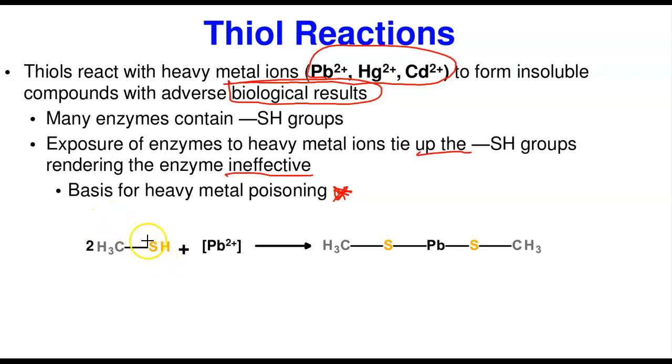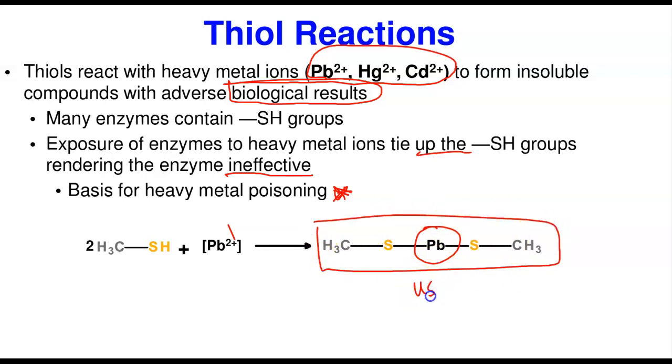Look at what they do. This is our methane thiol, 2 molecules of methane thiol, which is normally supposed to undergo oxidation to form disulfide. Look at what they do. They come together. These metal ions come and act as that oxidizing agent. They come and form a bridge between those 2 sulfides. This particular thing will now make the protein useless. The protein is going to be useless and unable to perform its biological function. Like I said again, this is the biochemical basis of heavy metal poisoning. However, there is hope.